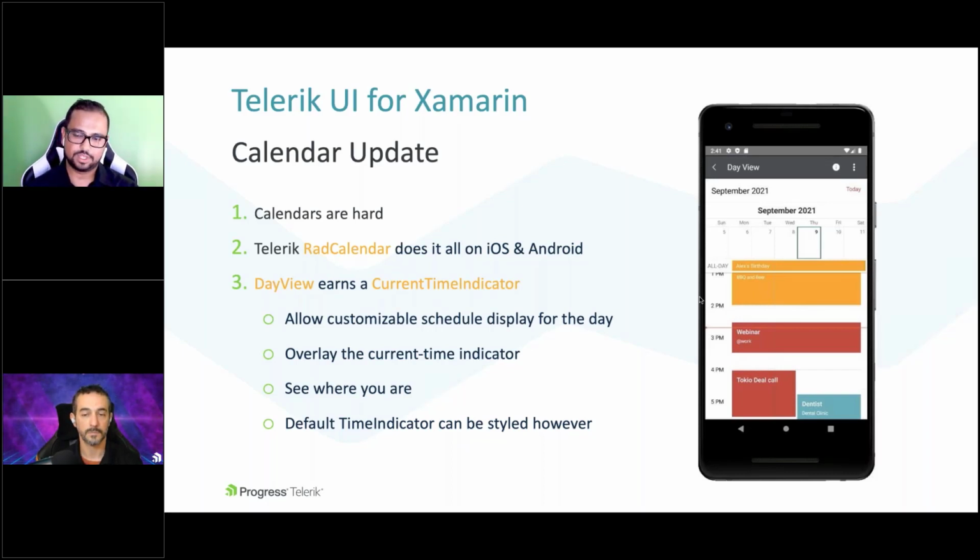We have a day view, which is essentially how you see your calendar, like what's my schedule like for a given day, and you want to show the user all of their appointments and their schedule for the day. This has been heavily requested in our feedback portals. We were missing a current time indicator as to where you are on that given day. So now we have that. You'll see that little red line here. That's the current time, and you can customize it to look however you want. It's a template, so it shows you where you are in the day and where the appointments are before and after, and you can style it and render it however you want. So the day view gets a big improvement here.